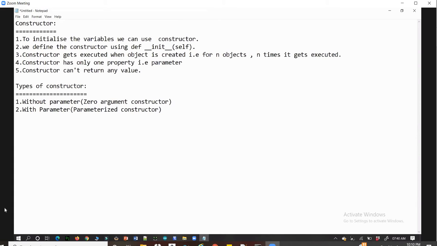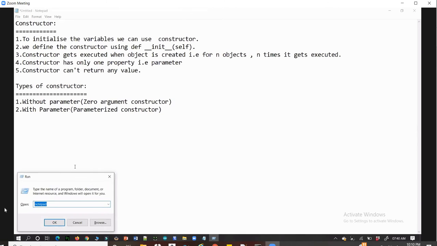So how to write a constructor without parameters? Let's write a program. I'm taking an example of a student class, and in this student class I have given a constructor. So what is the constructor? Underscore underscore init, and self. This is without any parameters, right?